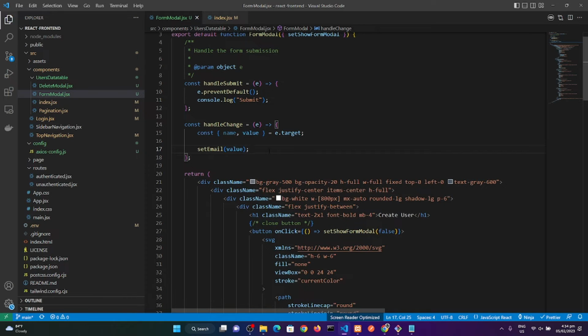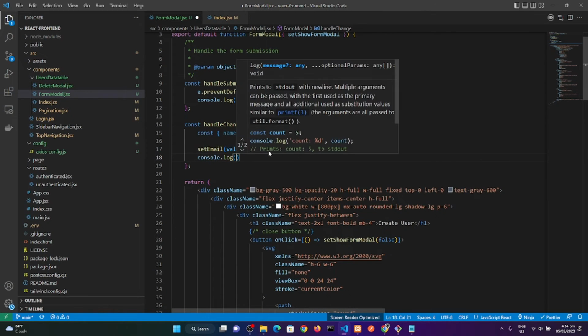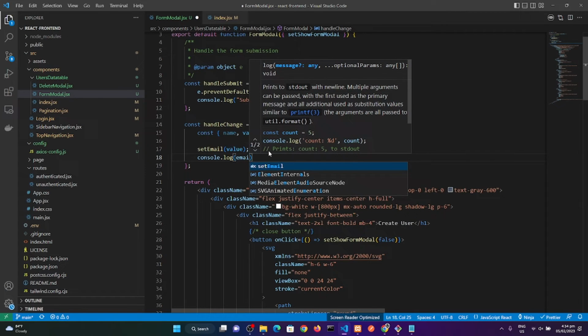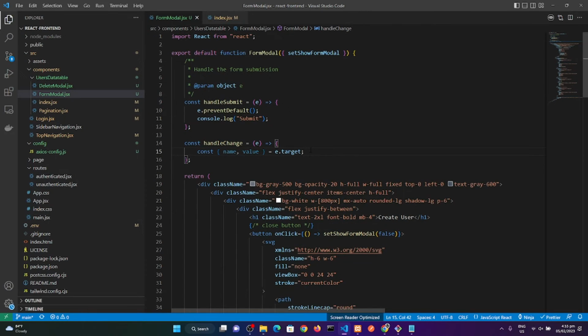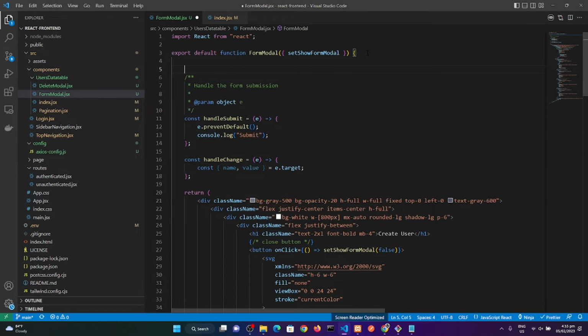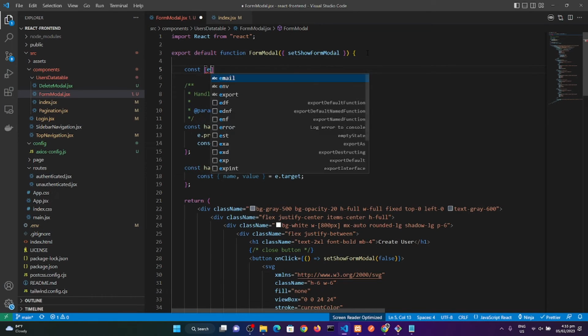Right now I'm typing this, let's say for example setEmail, which I am planning to add as a state on this specific component. So without further ado, let's include all our component states here. In our situation, we only need to declare the email, password, first name, and last name states. So let's go ahead and do just that.